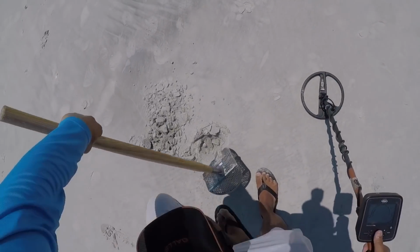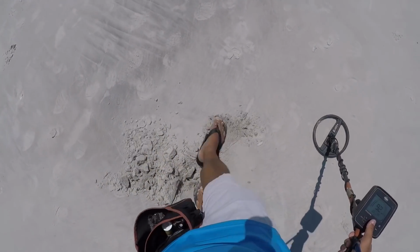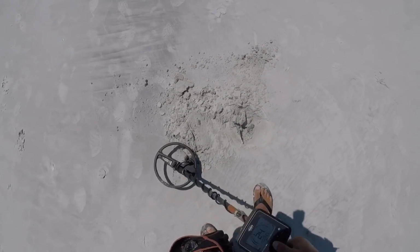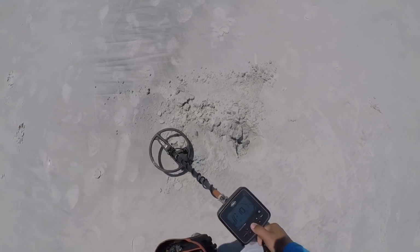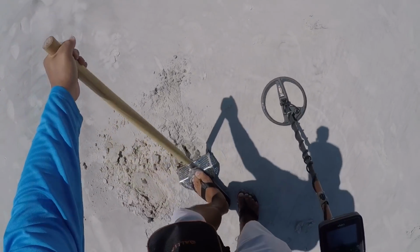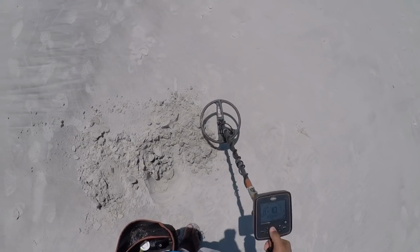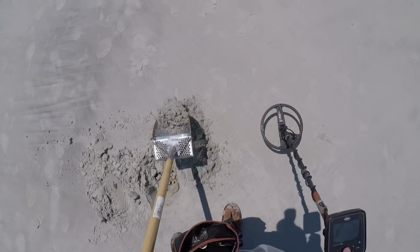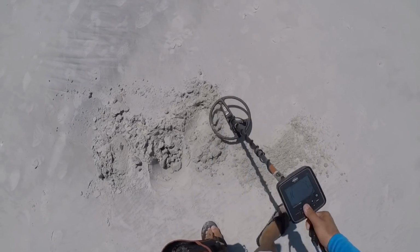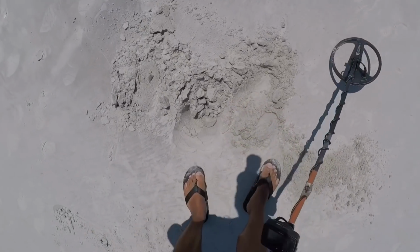Now it's miscellaneous. Don't fail me now. It's still in there. I'm guessing bottle cap. There it is, it's a quarter. Man, that was way off. Into the pouch. All over the place.